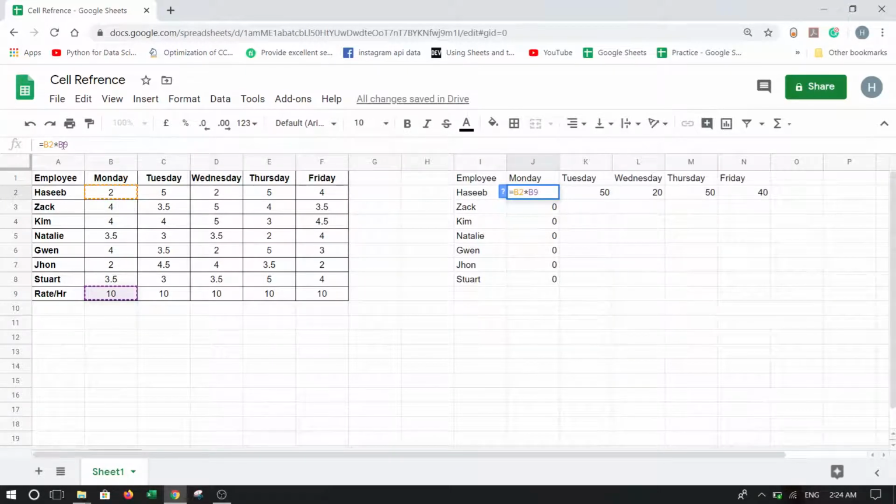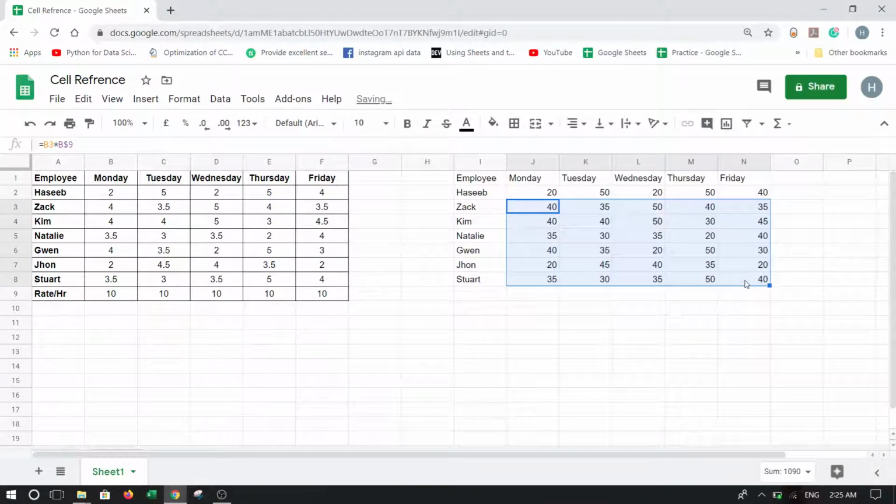If I want to lock the column or the row, I need to add the dollar sign here. Let's say I add the dollar sign now. Now if I move it down, we got the values. If I click it here, it's referencing the right cell. Now I move it along the row, and we got the values.